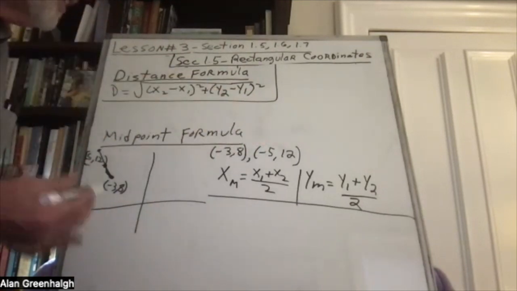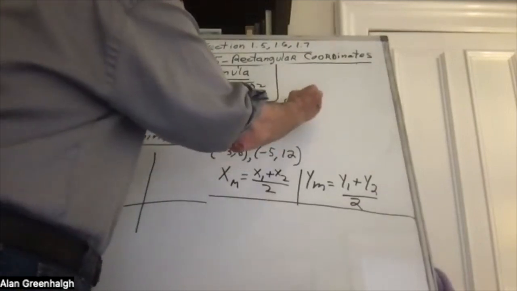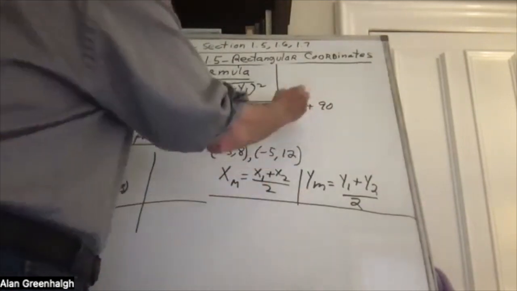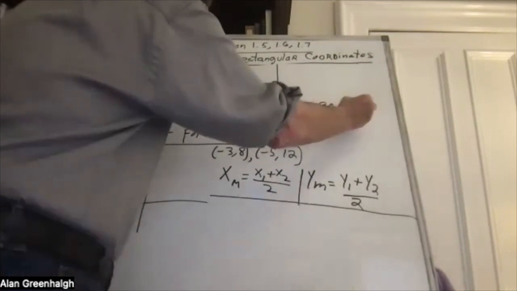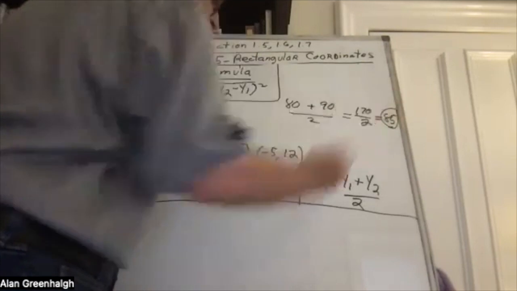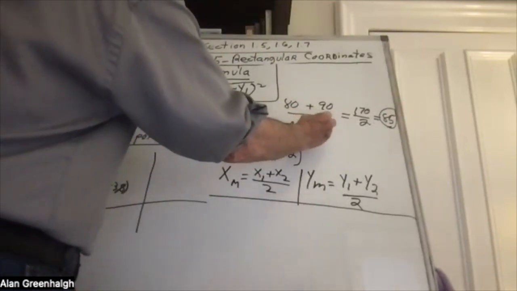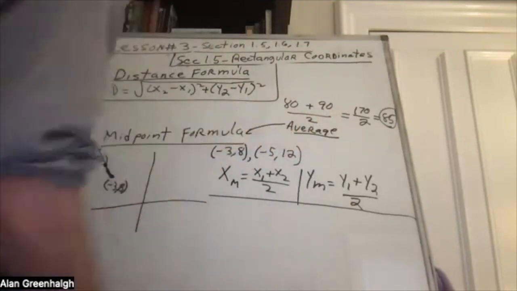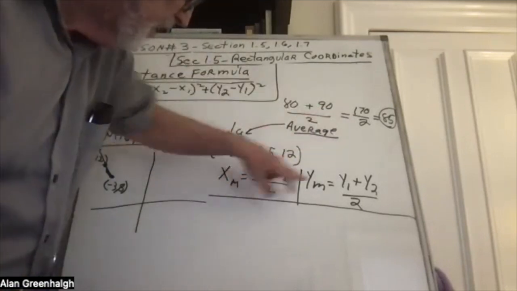If I gave you a test, and you got an 80, and then I gave you another test, and you got a 90, what would your average be? It would be equal to 80 plus 90 divided by 2. Your average would be 85. Finding the average between two grades on two tests is very similar to finding the midpoint, because you're adding up the two values and you're dividing by 2.